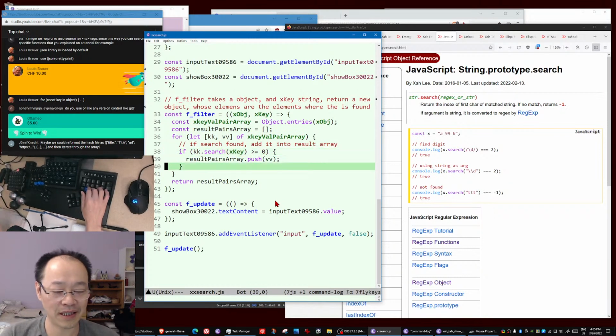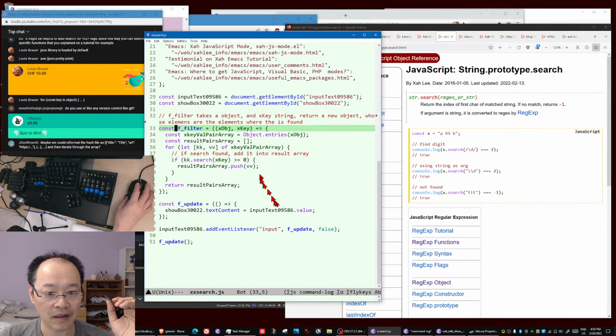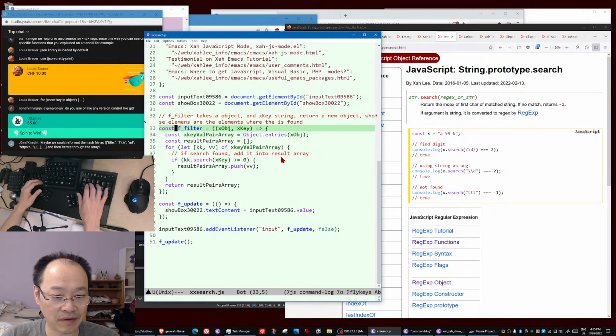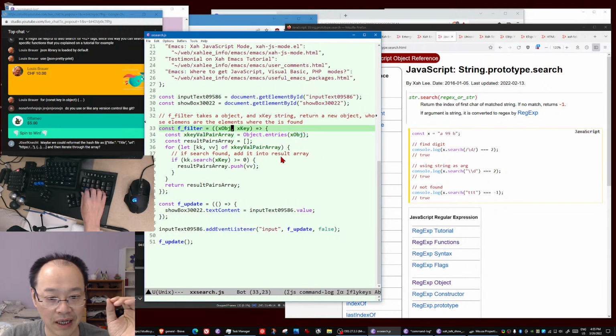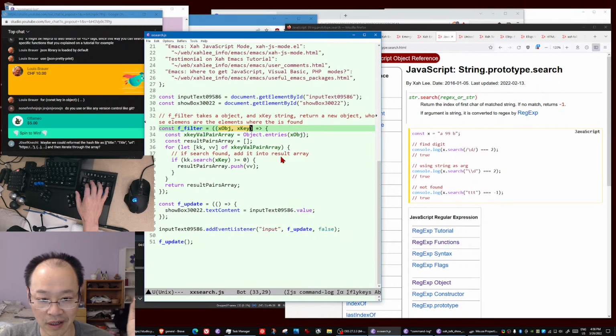We are almost done. Maybe 20 more minutes. Anyway, this filter function seems to work. I mean, that seems to be the right code. So let's double check. My coding style is usually one shot. I don't trial and error. Usually I know exactly what it is. I code it one time, then it should work. So let's double check. This filter function takes 2 arguments. We define it as an arrow function. It takes a JavaScript object, a generic data object, and a key. The key is a string.